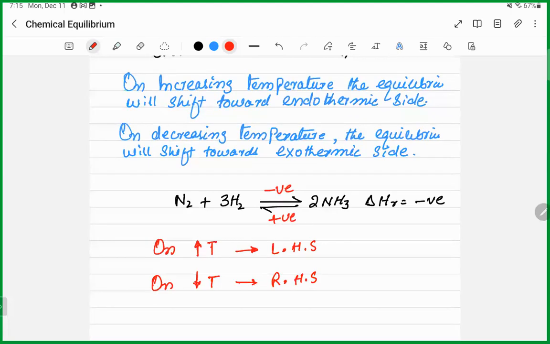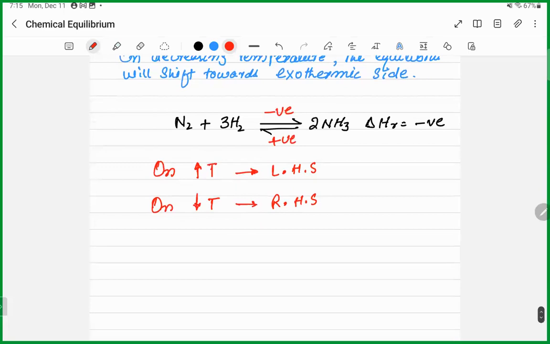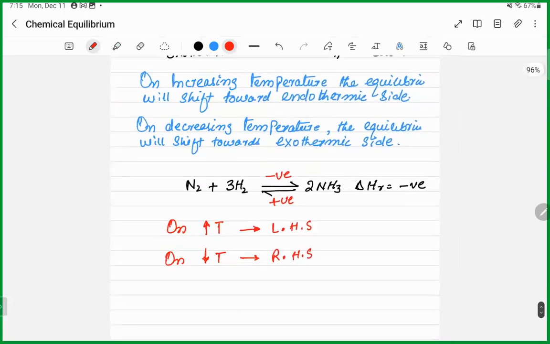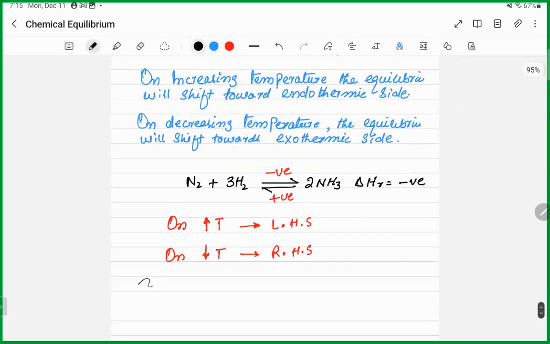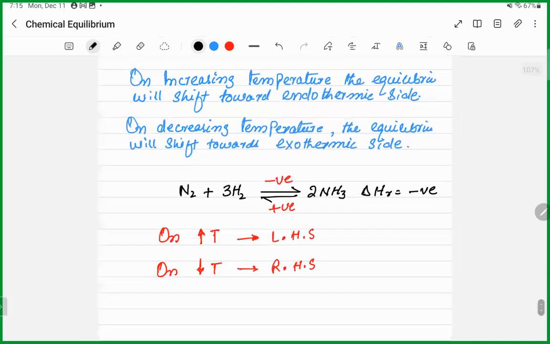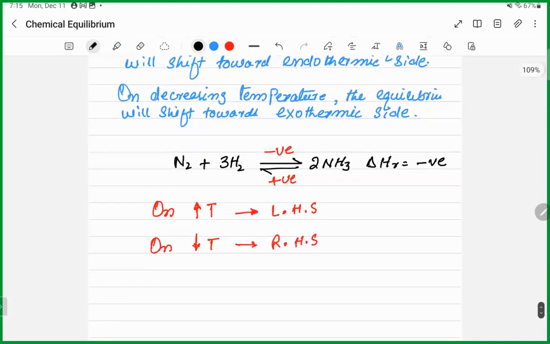वो आपसे पूछेगा कि रीजन लिखिए, तो आप रीजन लिखेंगे एज द फॉरवर्ड रिएक्शन इज एक्सोथर्मिक और एज द बैकवर्ड रिएक्शन इज endothermic. You have to write down the reason as well. ठीक है? So this is the effect of temperature. And quite easy, O levels based question है. ये पूरा topic उसी तरह का है.